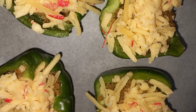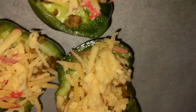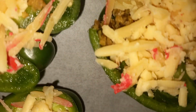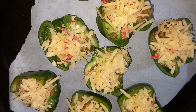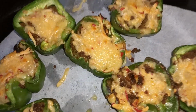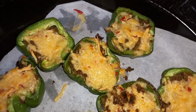So the next thing is to put them kwa pan vile utazibake. All we need to do is get the cheese melted and all that, because you don't want to overcook the vegetable part. Remember our stuffing, can I call it that way? It's already cooked, so you don't need to overcook all this. Twelve minutes later, this is what we have. Smelling so good and tasting even better.